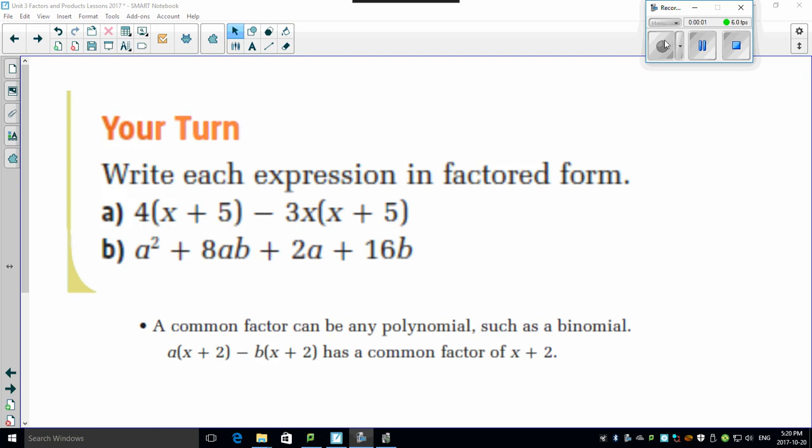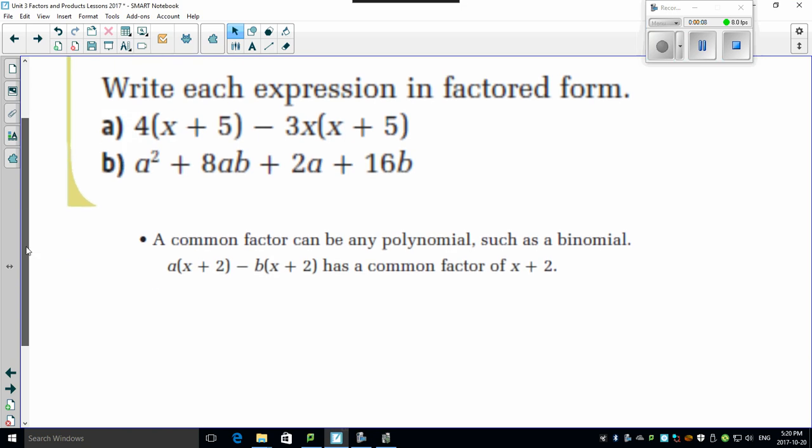Let's make things complicated. Well, not really. Let me show you something that's really cool here. GCF factors don't just have to be simple little numbers. Look at this question in A for a second here.